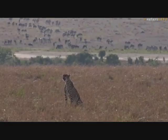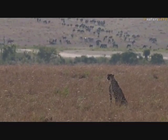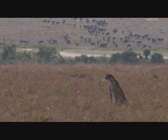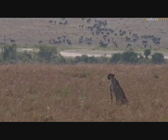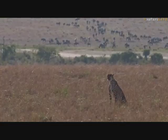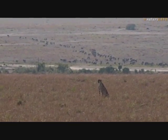But there is a massing of vehicles on the other side of the river. In fact, it looks like a dust storm, an armada of vehicles coming down to watch a crossing. That's a really lovely picture there, Fergus, well done. The Tommy's still standing there. Cheetah has not given up on them yet. So that same group, I think it is the same group, a few hundred wildebeest coming down towards a crossing point, thinking about going across the river for one last hurrah. Insane as it might be.